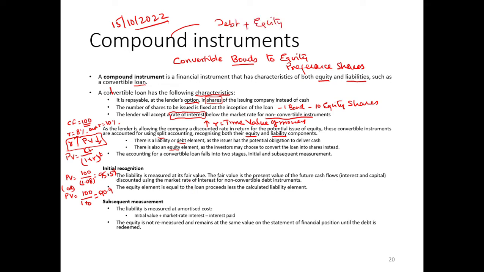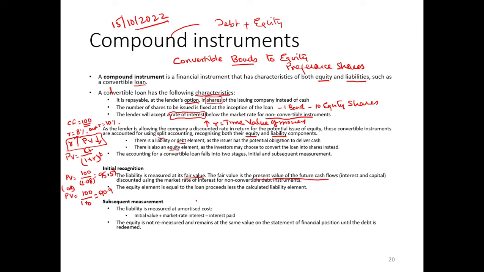Initial recognition, always make it a point. Always we are going to take it at fair value. This is the lifeline which you are going to use all through the time. And what is the fair value? The fair value is nothing but the present value of the future cash flow. That is why we are calculating present value, because in the next question we'll talk something on the present value.